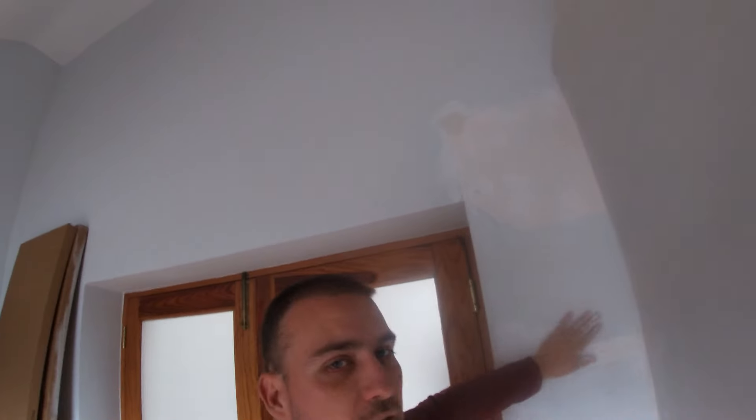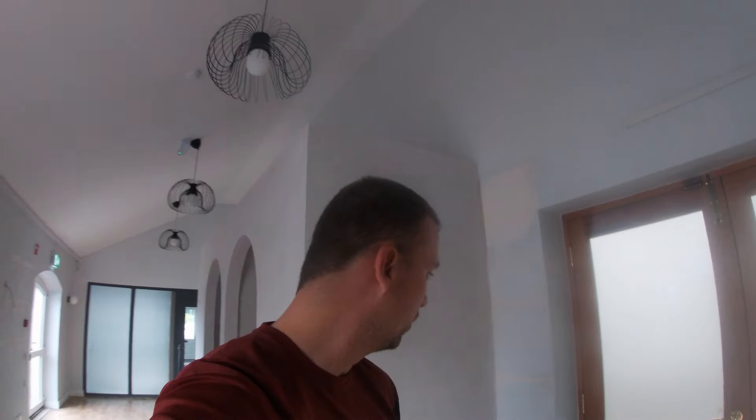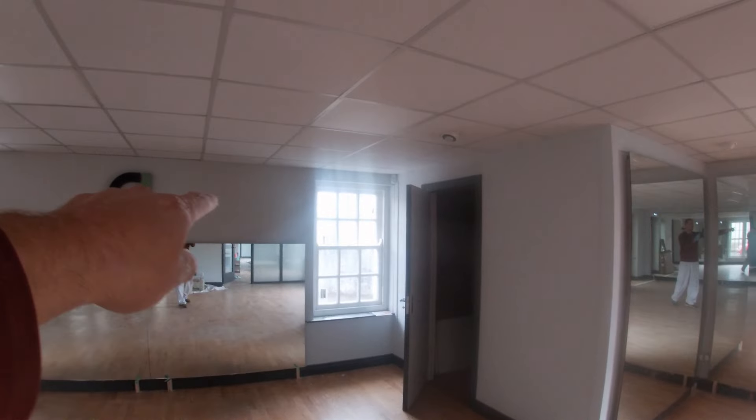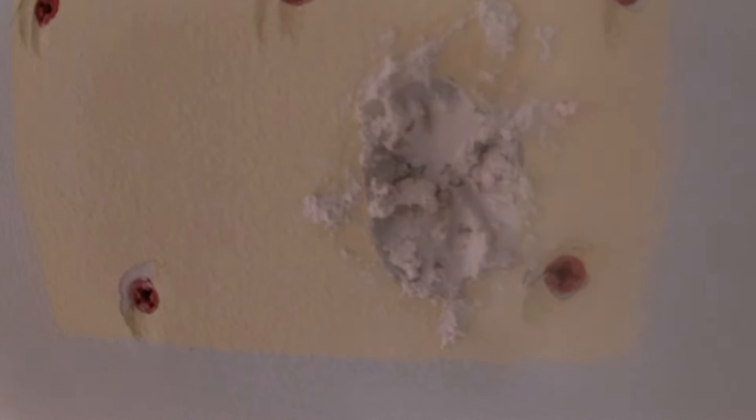It feels nice and flush to touch. I actually spent more time on these small ones than all the big ones because there's like a wee lip of paint — I've been scraping it back here and there. It took way longer than I thought. Just in here we've got this quite big room where I wadded out a wee hole there and a wee hole over here — those are the last couple to tidy up and it's quite solid.